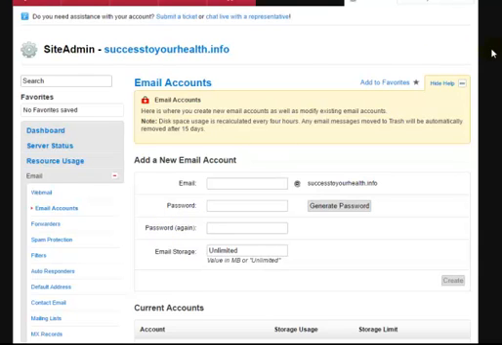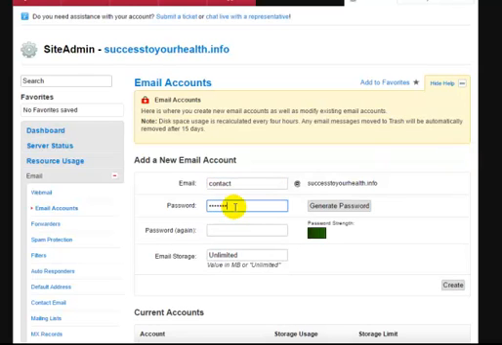Now what I'm going to do is create another email, because I want to show you step by step. I already have one made. This one will be called, let's see, contact. All lowercase. Contact. Now it can be anything that you want. I just like professional emails like that, contact, info, things like that. And then once you do that, create the password. That's a strong password. You type it in again.